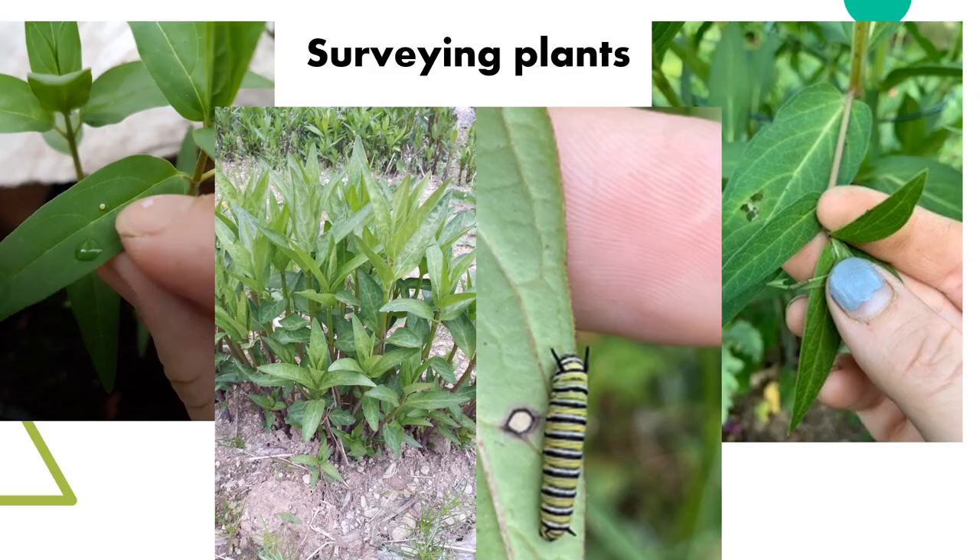To survey stems within a patch, gently turn over leaves and check for eggs and caterpillars. Sometimes eggs end up on the top of the leaves too, like shown in the left photo, but normally they will be on the bottoms. Usually you will be able to see the freshly chewed leaves, indicating that a caterpillar is on the other side. Make sure to be gentle so as not to disturb or injure any caterpillars as you survey. My favorite method is to gently grab some of the top leaves of the plant and gently pull it over to the side, exposing the undersides — that way you can get a good view of the whole plant without having to turn over every individual leaf.